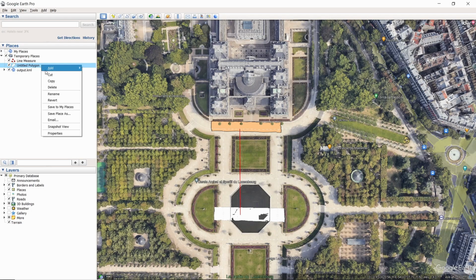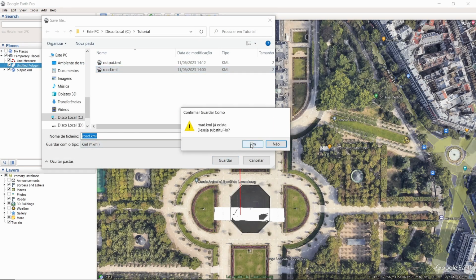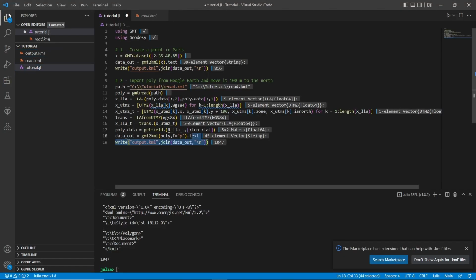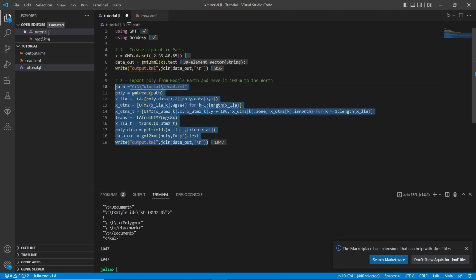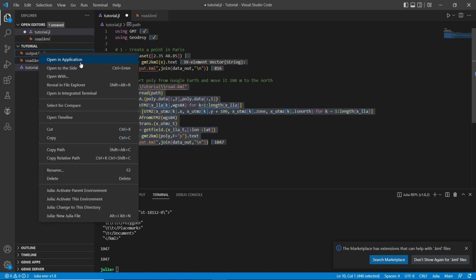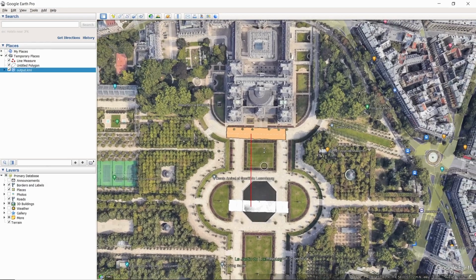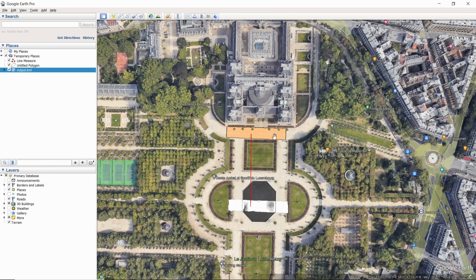Well, I didn't need to create a perfect polygon, but let's just try it to see if we can actually do it. It looks better that way. I'm just going to run all the code again. Open it again. Okay. And it does look better. So yeah, we did it. So what we have done here is we created a polygon and then we exported the KML file with that polygon. On Julia we created this offset of 100 meters. And then we exported once again to KML in order for our polygon to actually match the road that we wanted to match. Okay, looks good.